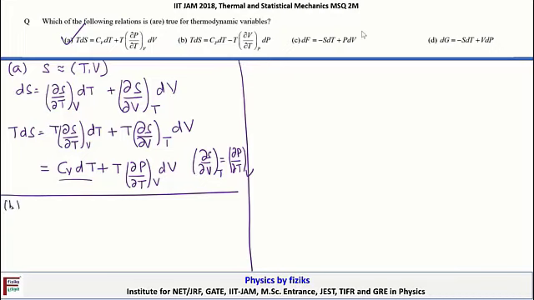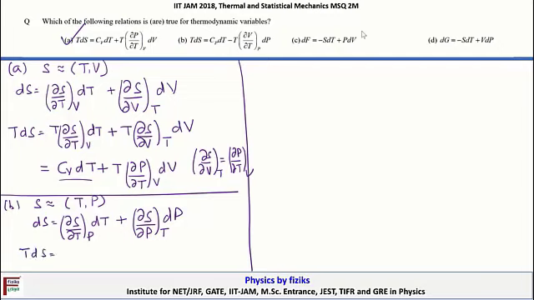For this we will consider another function, because here we have Cp dT. Instead of considering entropy to be a function of T and V, we are going to consider entropy to be a function of T and P. We are changing one of the variables, and by following a similar procedure I can write dS is equal to (dS/dT) at constant pressure dT plus (dS/dP) at constant temperature dP. Again multiplying by T on both sides, T dS is equal to T (dS/dT) at constant pressure dT plus T (dS/dP) at constant temperature dP.